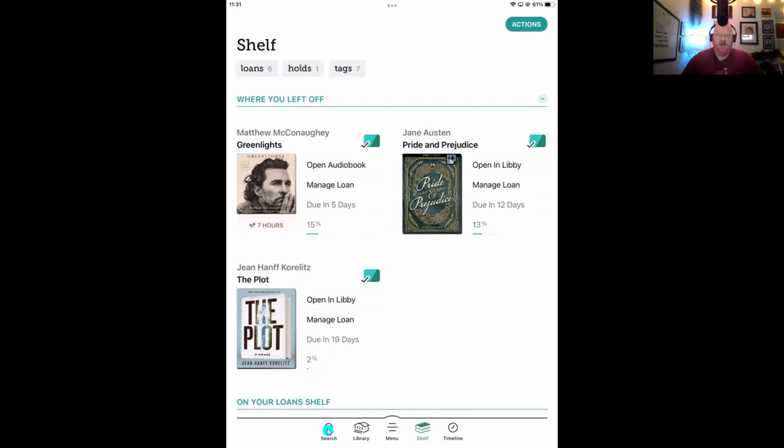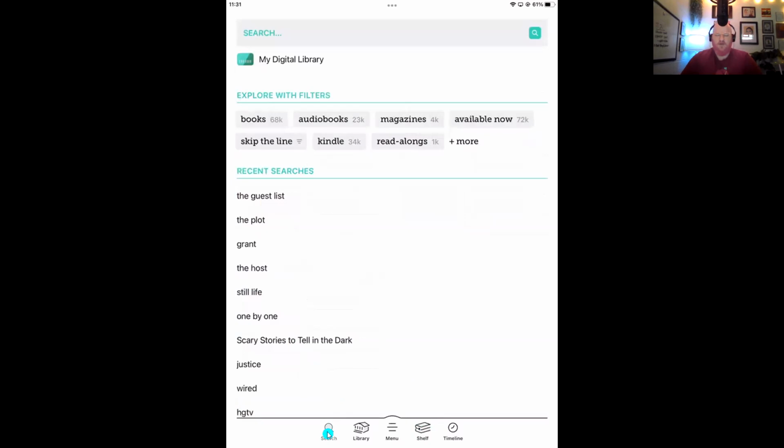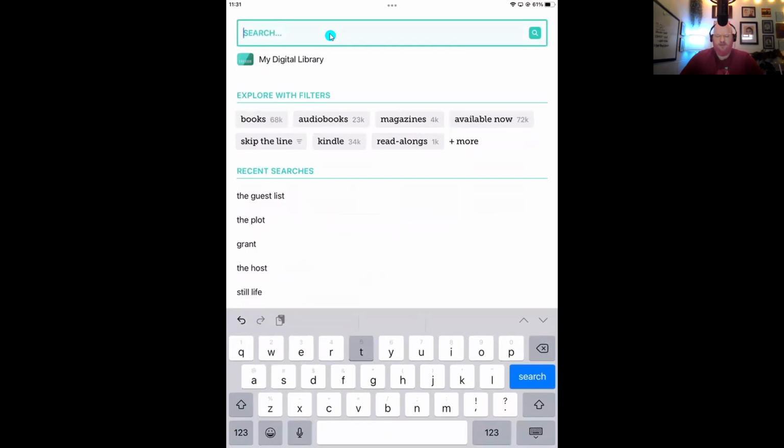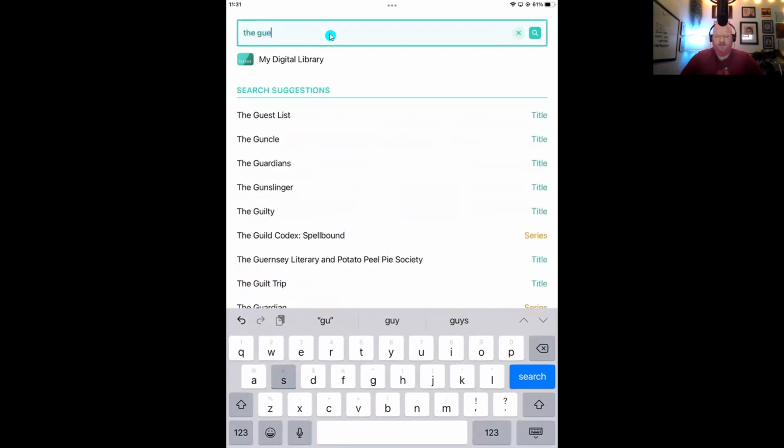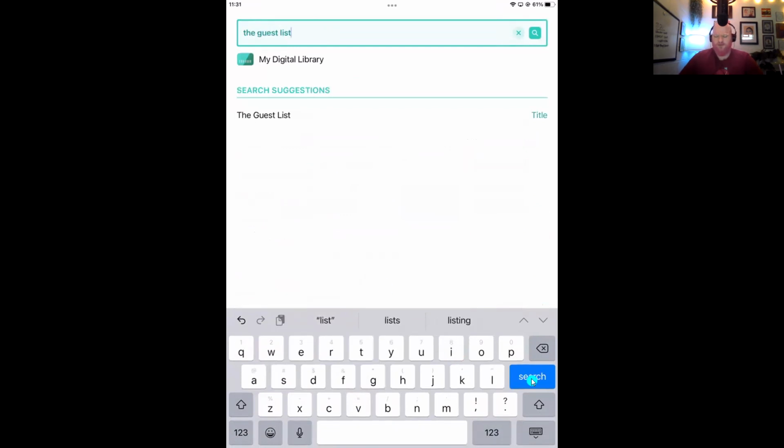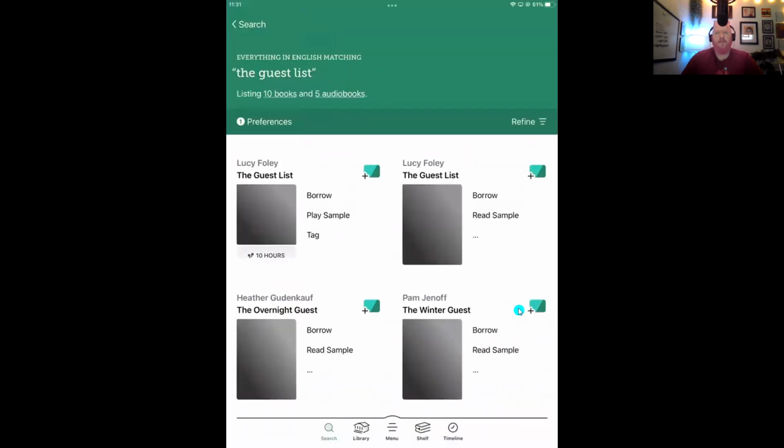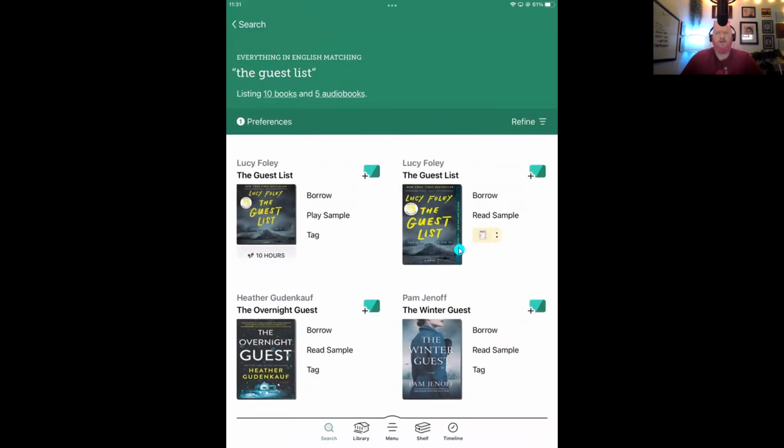Now, I know this was covered on our getting started session, but the title details page, that's where you see the back jacket cover of the book and different series information, things like that. There's a lot of ways you can get to that page, but I am just going to search for, I know exactly the book I want, so I'll go to the magnifying glass and I'm just going to type it in. I'm looking for The Guest List. And I'll tap on search. And there we go.